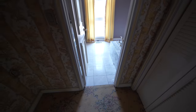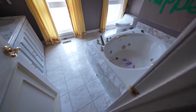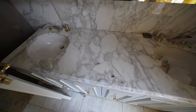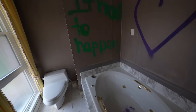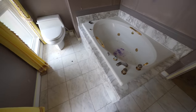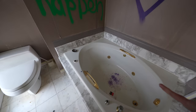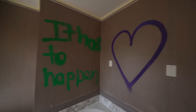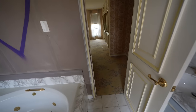I bet this master bathroom is really cool. I can already see the marble flooring and the marble tub. Look at that — even marble countertops. They went all out for this bathroom. The marble tub is a beauty and it's a big tub — you could fit two or three people in here, and it's jetted too, for being this old. That's really nice. The wallpaper in here is starting to droop down in a weird way I haven't seen before. That is the master — pretty nice room, really good size.